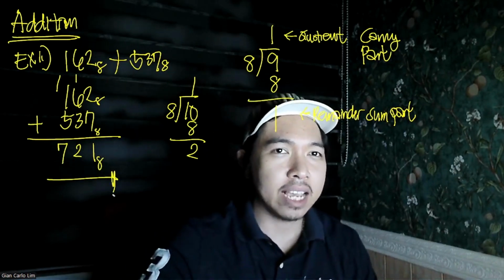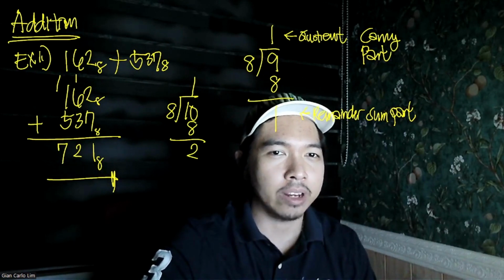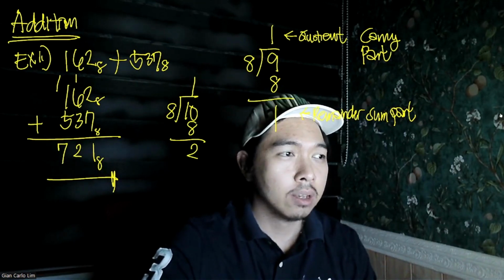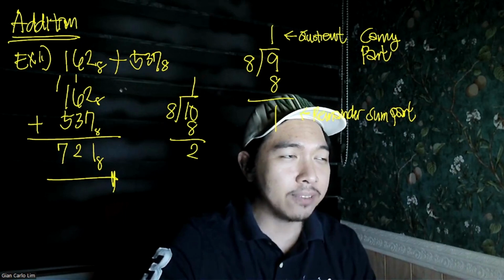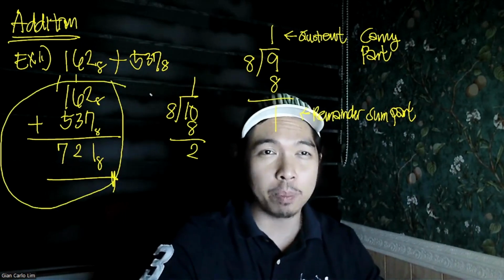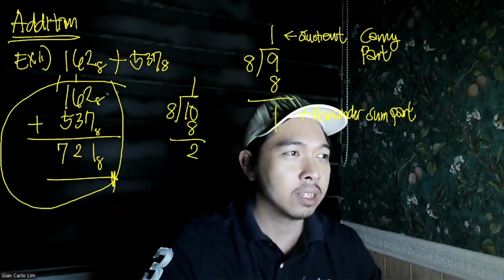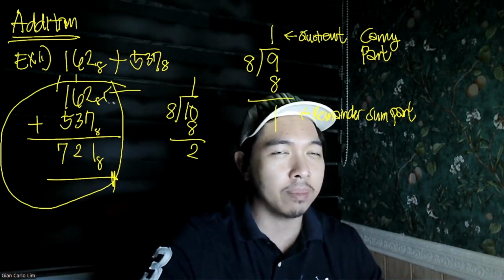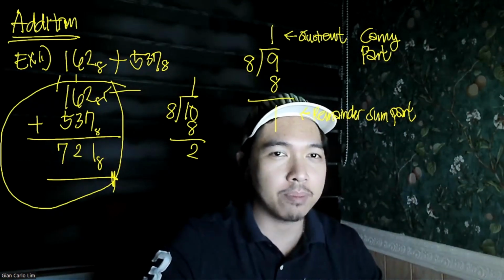So let's have the next problem, okay, or next example. Passive lang ito kasi later on, I'm going to use this problem again sa baliktad operation naman. So, subtraction naman. So, the answer would be 162 naman sa may subtraction. So, please remember that. So, let's now try or have another example.